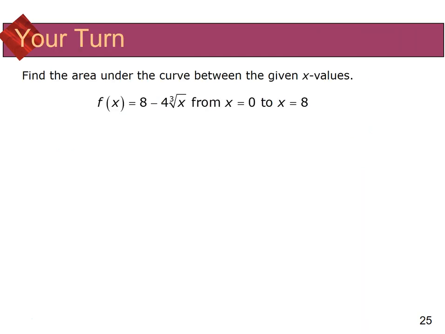So it's your turn to give it a try. Find the area under the curve. Now again, remember what that means. Between the given values 0 to 8. When I find the area underneath this curve, going from 0 to 8, all I'm really doing is finding the area under the curve. And I'm not looking for the total area underneath the curve. I'm looking for a net area. So if I do have positive and negative areas, I want the overall net area.